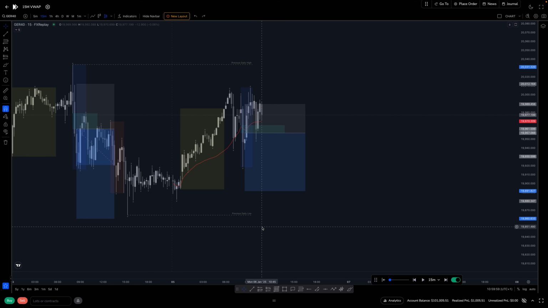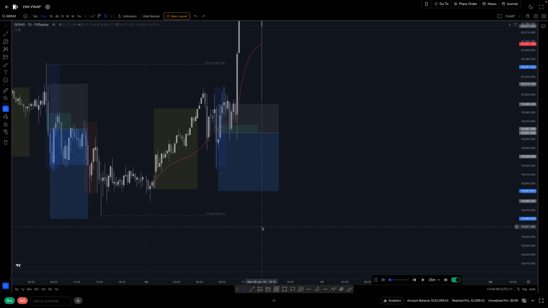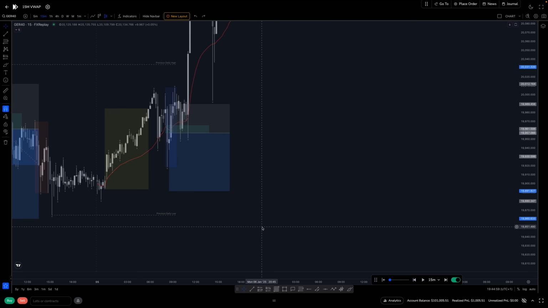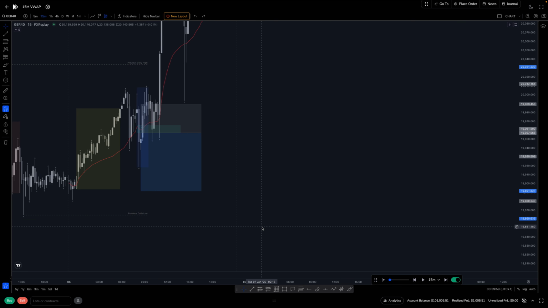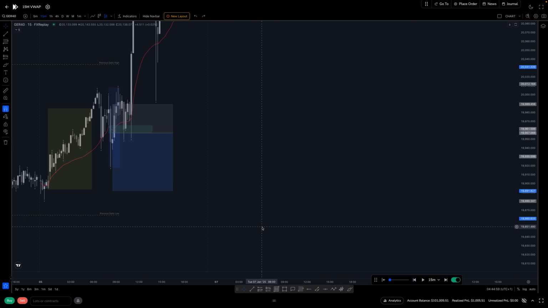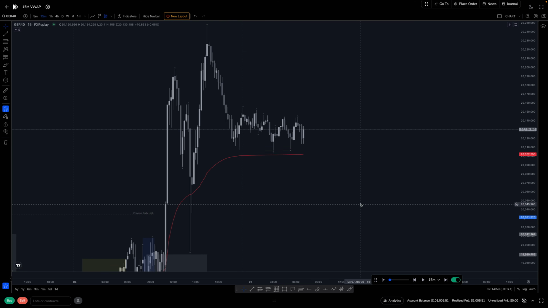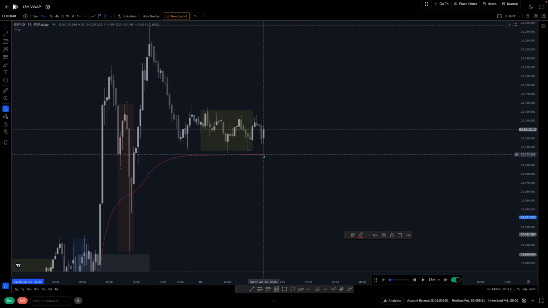For me, if I take a loss, I'm moving on to the next. If I take a win, I'm moving on to the next. If I take a break even, I may look at a second opportunity during New York, if I take a break even in London, for example. But that's entirely down to you, and they're rules that you can look at yourself, and your risk tolerance if you want to get involved in another trade.